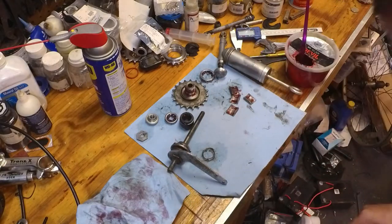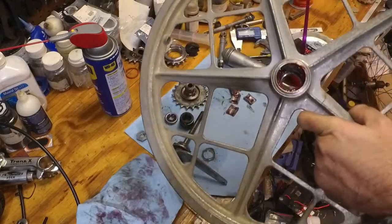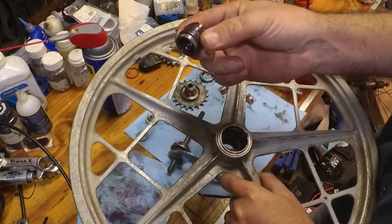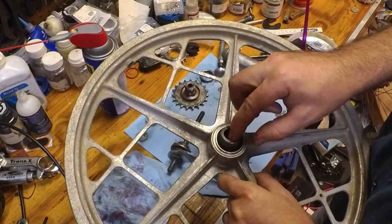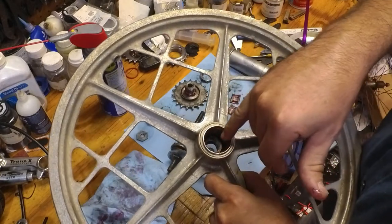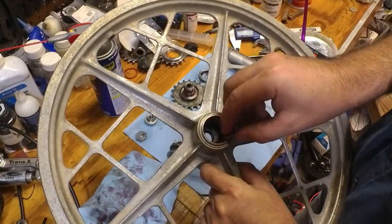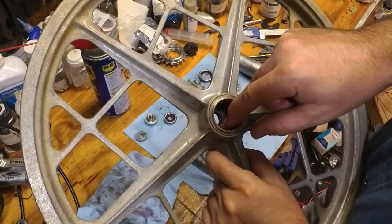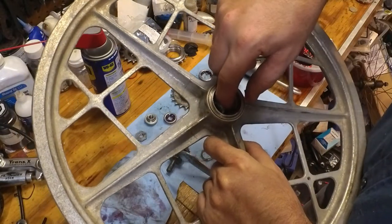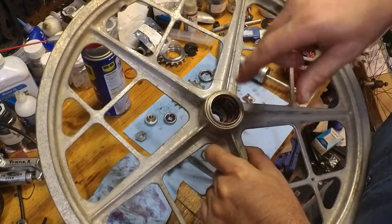So, we're going to pick up the wheel. And there's a side with a smaller hole and a side with a larger hole. What we're going to do is we're going to get this clutch mechanism and we're going to drop it into the hub there with the tabs pointing up. We're going to take one brake pad and slide it next to the tab. We're going to take this one and slide it directly next to the other brake pad, in between the two tabs.